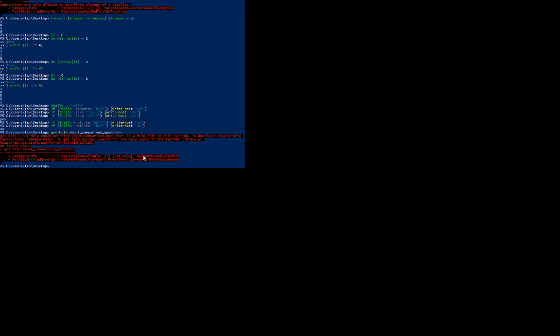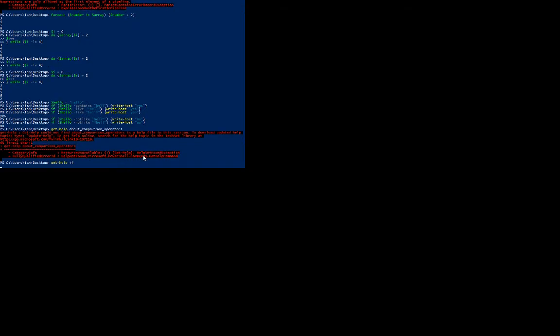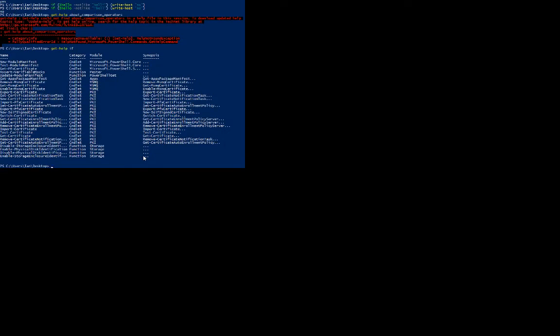Anyways, there's a way that you can see all that information online. You can always, of course, just do a real quick search for the logical operators in PowerShell. Let's see, Get-Help. If is going to give me all of the things related to help. And then some.